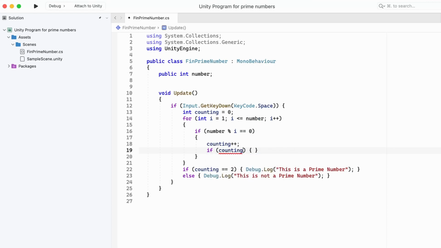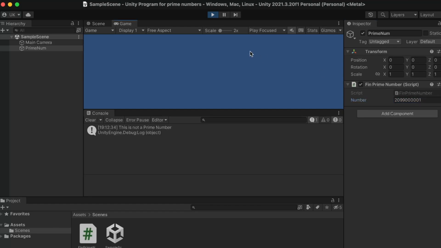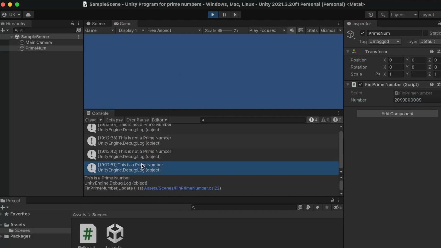We can check if the counting number is greater than 2, then we know that this is not a prime number. So to improve the processing of the code, we can use return. This will end the current function after giving the result. Let's check the result of a few big numbers in billions. You can see that code speed is improved. Our first step is complete. Now move to the next step.